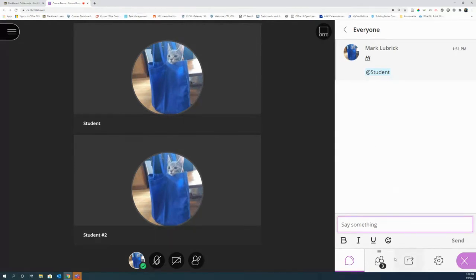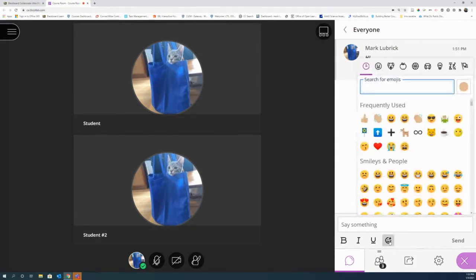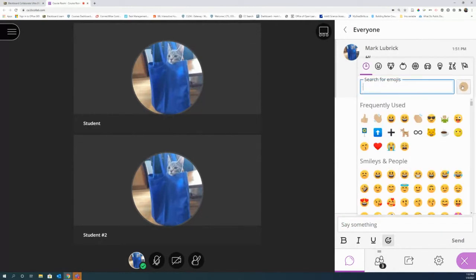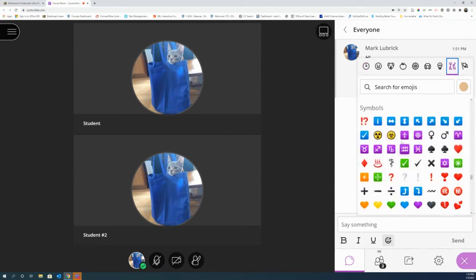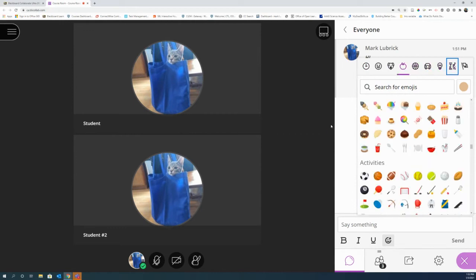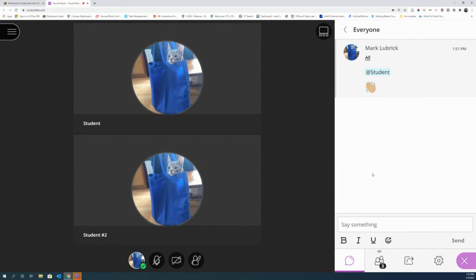There's a wealth of emojis, way more than I would ever possibly use, but there is some really nice features. You can select the skin tone, which I think is really good. I could search through the emojis if I'm looking for a specific one. I can go along the top, and again, there's just way more than I would ever use, but still, it's a nice feature. As I said before, the chat gets recorded and timestamped when you're recording.